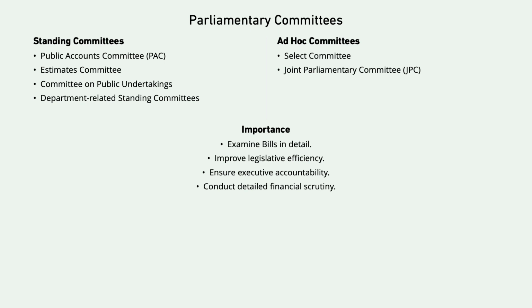Okay, they will look at all the money taken out of the public accounts, and then this committee will scrutinize and analyze how the money was spent. The Estimates Committee will look at future spending. It examines the budget estimates before the money is spent, and only after the estimation of the Estimates Committee, the money is spent. Okay, and they can also suggest ways to reduce spending, to be more efficient, and so forth.